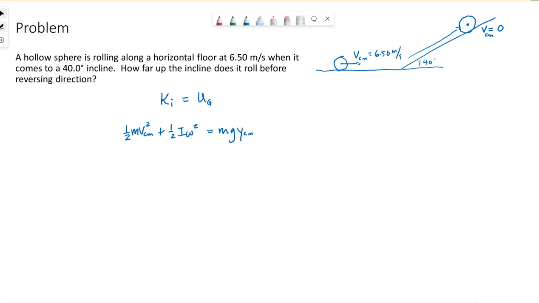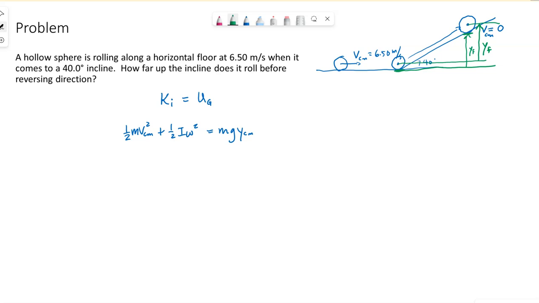And again, we need to look at the vertical height the center of mass specifically moves through. If I draw my sphere over at the bottom, I know the center of mass of the sphere is in its geometric center, and I'm looking at the height that the sphere rolls through. So technically I'm measuring center to center. That will ultimately, in this case, be the same as measuring from the bottom of the sphere to the bottom as well. So if that makes better sense to you, we can look at that as well. The center and the bottom of the sphere are a radius apart.